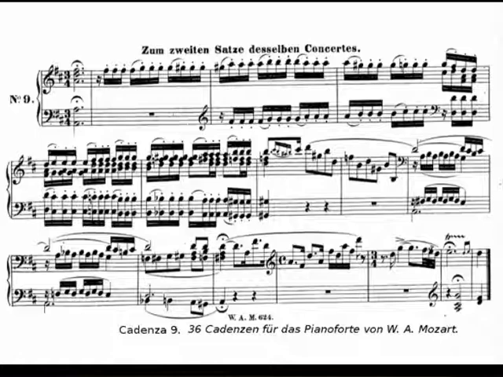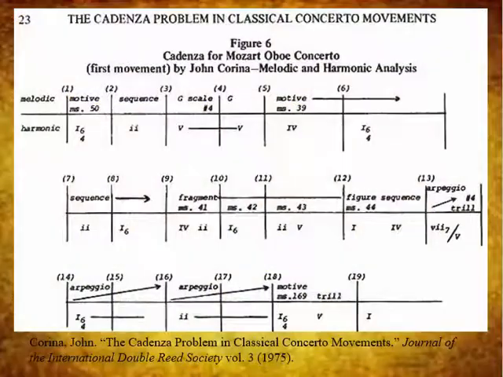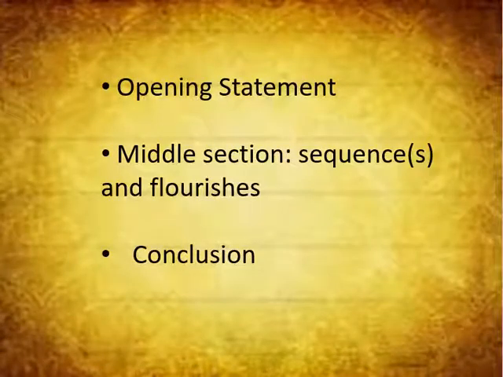This cadenza is from a collection of 36 cadenzas written by Mozart. I encourage you to study them as you start writing your own cadenzas. In addition, I want to mention an article by composer and oboist John Carina on writing cadenzas. In his article, he advocates writing a cadenza by adopting the harmonies created by Mozart in this collection, and then using that harmonic framework to create a new cadenza. For instance, he takes the harmonies from Mozart's cadenza number 15 and then uses them for the Mozart oboe concerto. You might find this approach quite helpful. However, I prefer an approach that is less prescribed, which is presented in this and the next video.